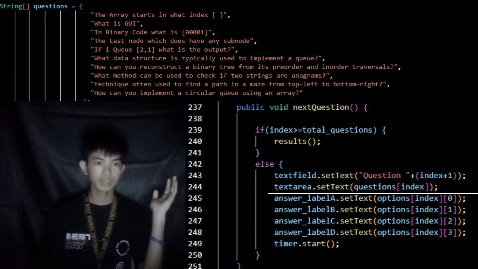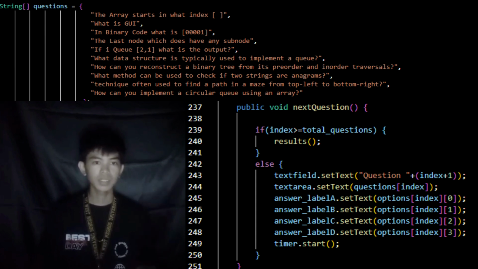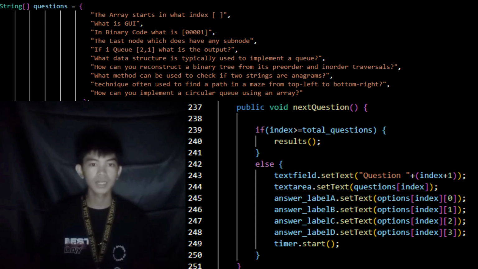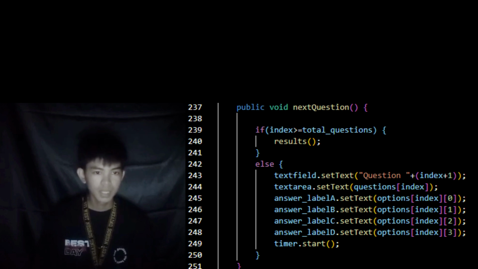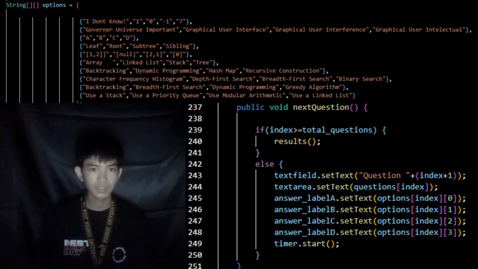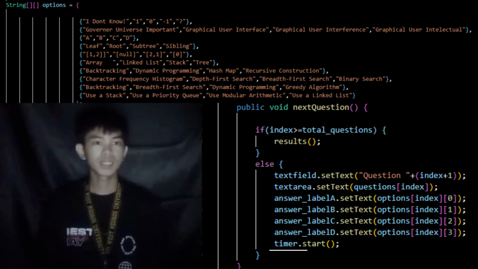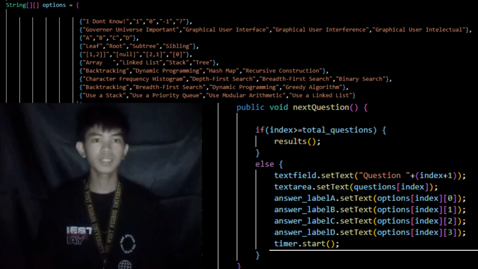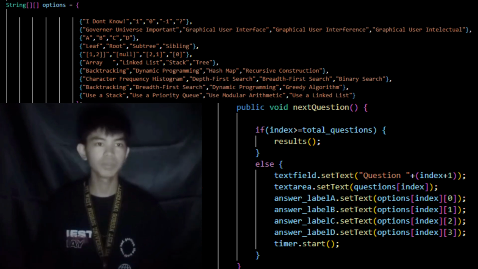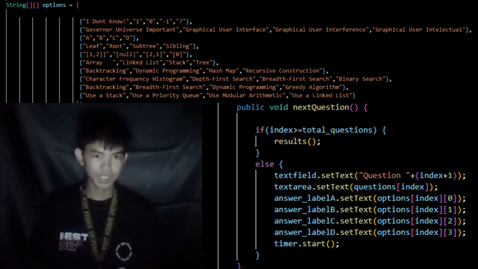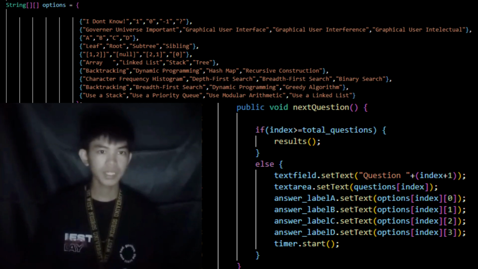The text area setText sets the text of a GUI text area to display the actual question content retrieved from the questions array at the current index. Then these answer labels are the set of GUI elements representing options for the current question, and it starts a timer. The exact details of the timer and how it is used depends on the rest of the code, which is not provided, but it seems to be related to tracking the time.